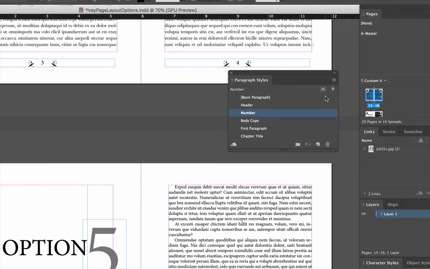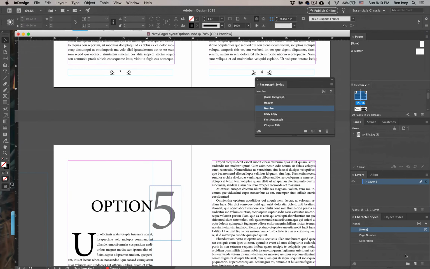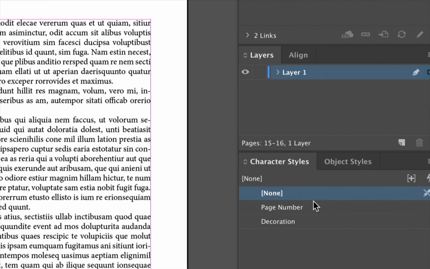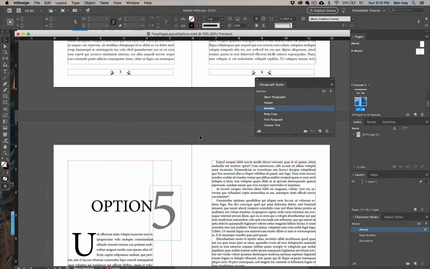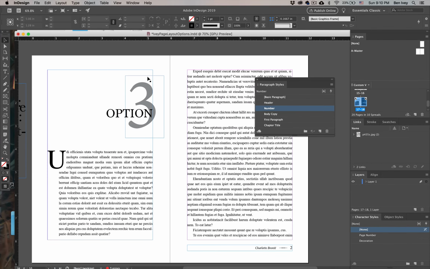By the end of this, you can have paragraph styles for your headers, your body copy, any special paragraphs, chapter titles, anything that you need should be saved up under a paragraph style or down as a character style on your sheet. The final thing you're going to need to make note of is your margins on your page that you want. For me, I liked option number 3, so I'm going to choose option number 3's page. In this case, it's on pages 9 and 10.